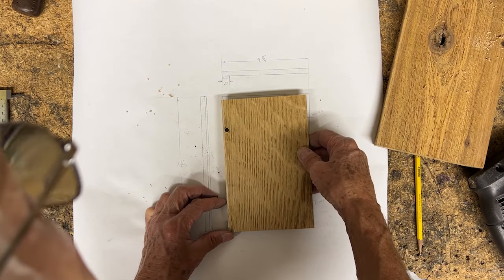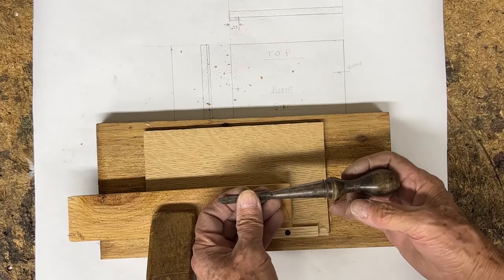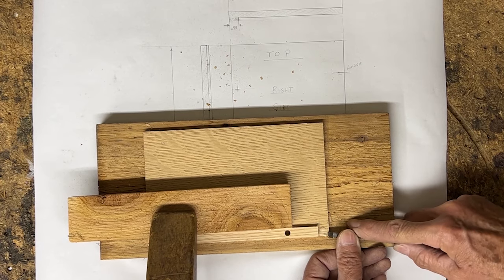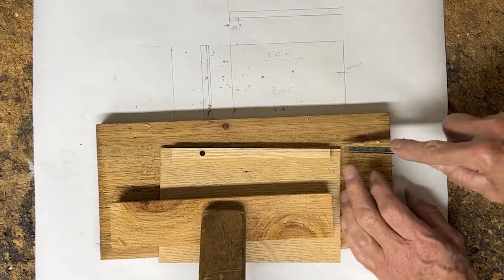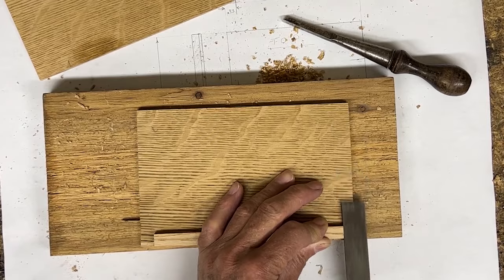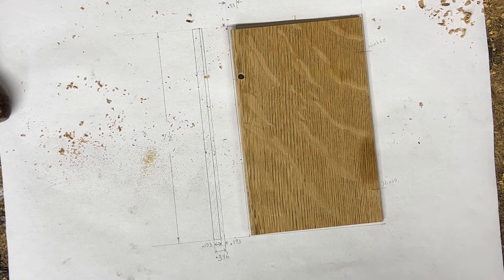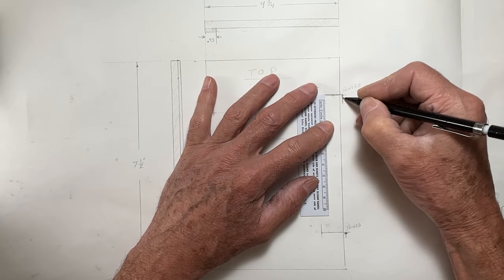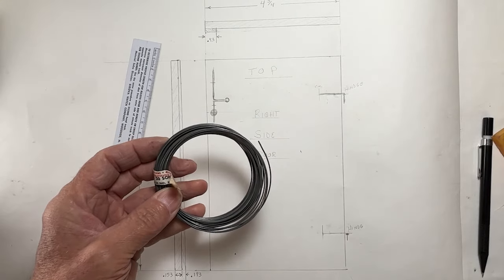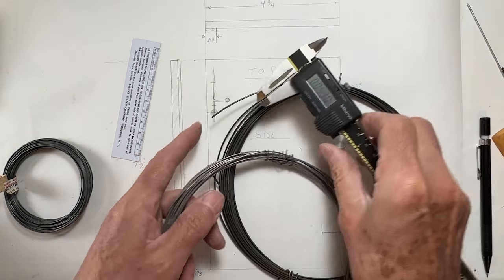There's a hold for the door latch. Hinges will mount here, along with a front movement clearance cutout. Hinges will be shaped like an L, and the door latch will go here. I'll use this thin soft wire to fasten the hinges. This thicker wire will work for the hinges themselves and the door latch.